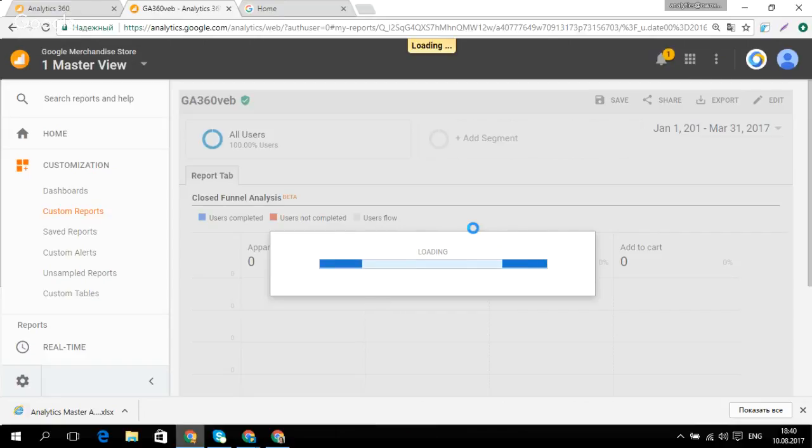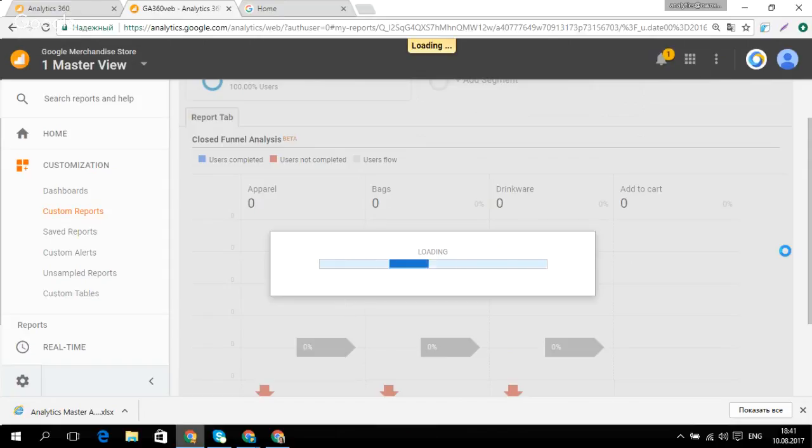Okay, let's check this challenge for Google Analytics 360, how it can do it for us. Yeah, that would be weird if Google Analytics has such retrospective data.